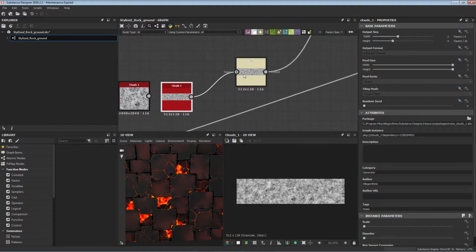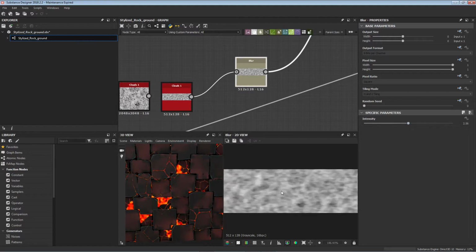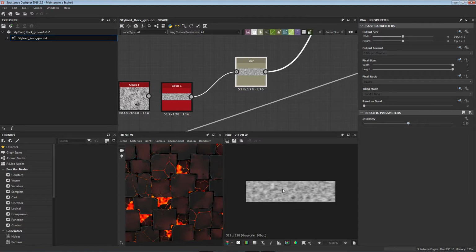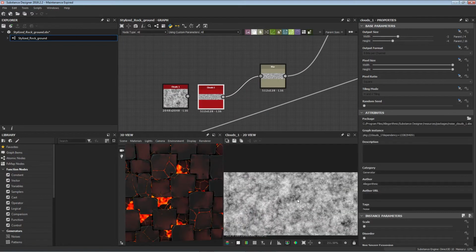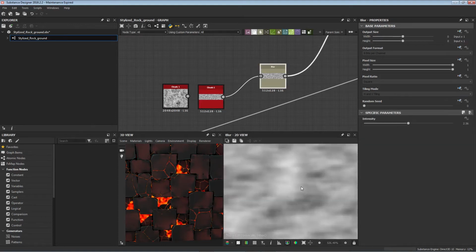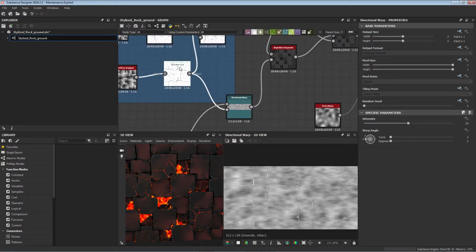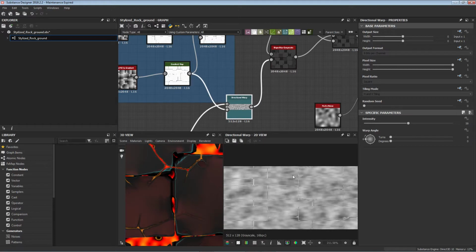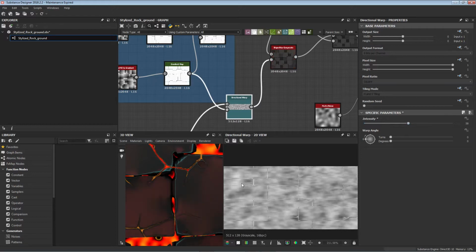Then I'm blurring it again with an intensity of 2.56. That's just to give it a bit more blur, because stylized textures usually have a little bit of a blur to them anyway. It was still quite sharp at this point, kind of pixely. That gets rid of all those pixels and blends them together. Then we've got a directional warp here, and we're blending it in with our gradient. This is what's driving a lot of the chipping of the edge. It gives us a bit more variation on how this material is moving.